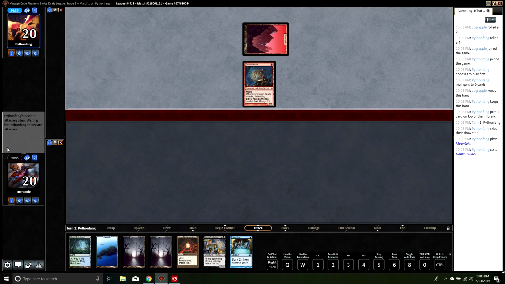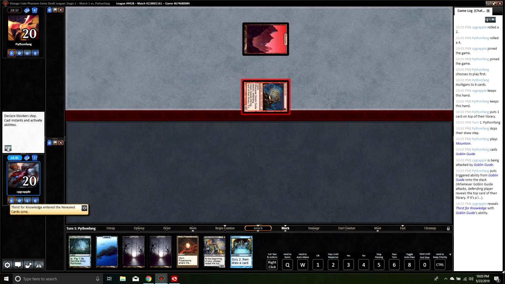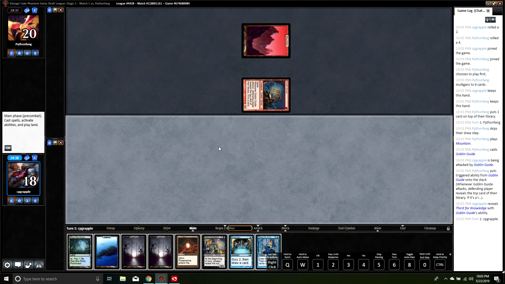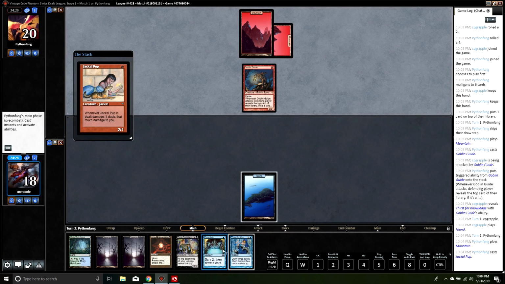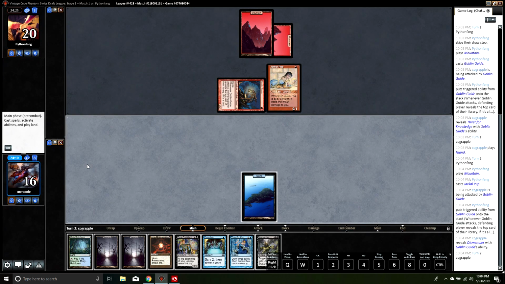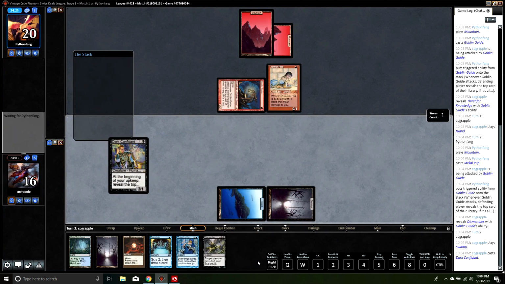Ooh, Mono Red. That is not what we wanted to see. That is rough. So this is probably the worst matchup that we could have asked for. So let's go ahead and play an island. Oh, I forgot Preordain was a sorcery. I told you I am not very good at this game. Alright, so again, I was distracted and messed up on the Preordain, but we'll go ahead and play our Dark Confidant.